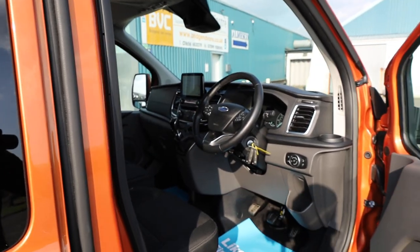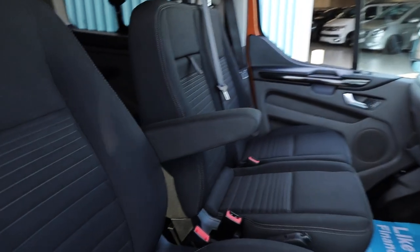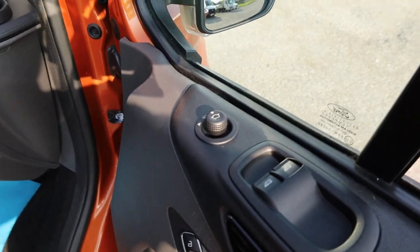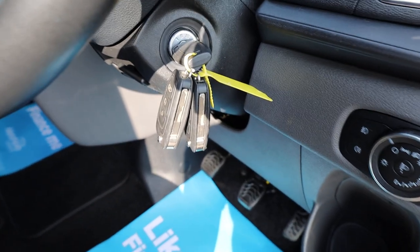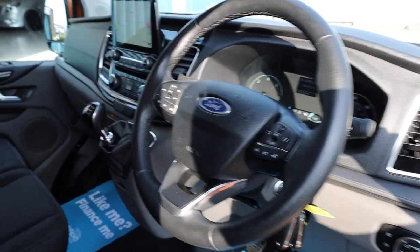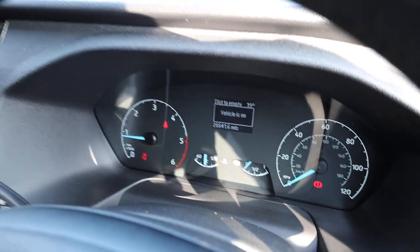If we have a look inside the cab, we can start to look at the spec inside. The steps are all in lovely order. Looking at the driver's seat, we have height adjustability, also fore-and-aft adjustability, and a driver's armrest which is adjustable as well. Lovely condition of the driver's seat with no excessive wear. We have electric windows, electric folding mirrors, auto-activated lights and auto-activated wipers as well. There are three keys with the vehicle. Looking at the leather multi-functioning steering wheel, we've got cruise control settings, volume controls for the radio and the onboard computer. The mileage here is 28,841 miles.